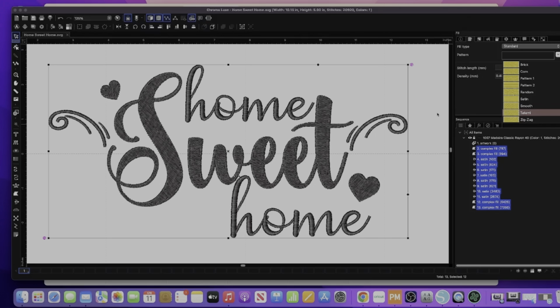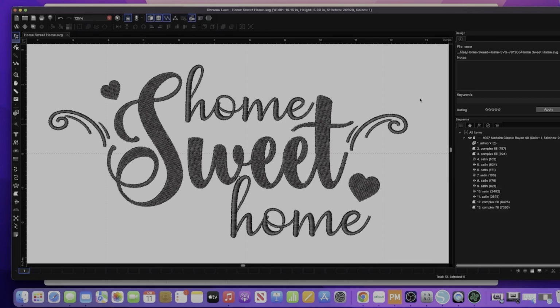It looks like it's a complex fill. It looks perfect to me. I'm not trying to be picky. It looks really nice, so I'm just going to leave it like that. And we are going to embroider this baby.